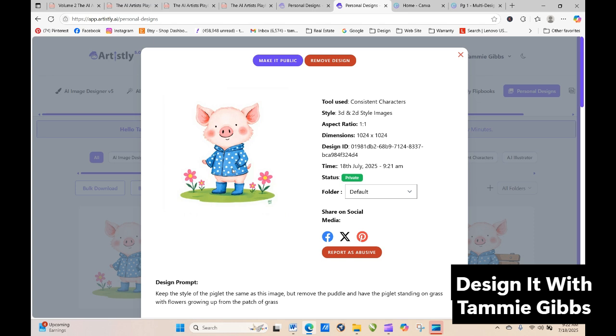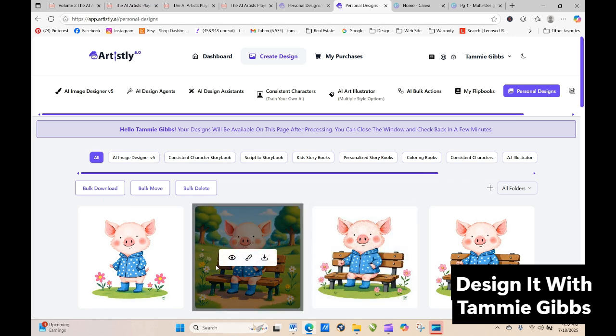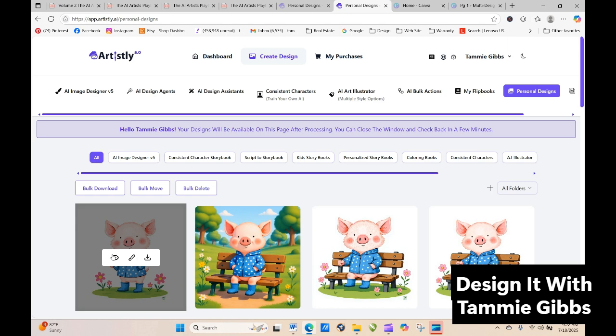You're going to have to go all the way back to your original image and then change up the way that you're phrasing it. So this word like this, keep the style of the piglet the same. So that cued it to keep all of the coloring and not bounce you over here to this, which is not consistent at all. Okay, but now we're back to where we were.